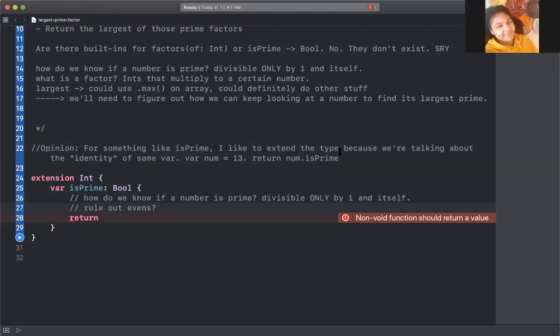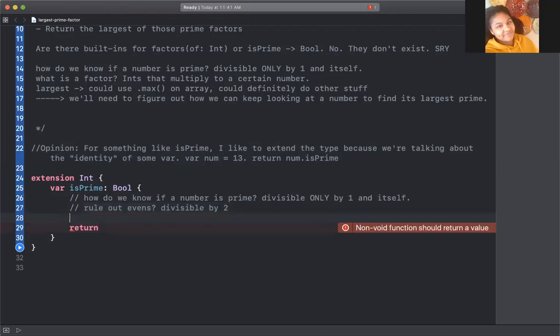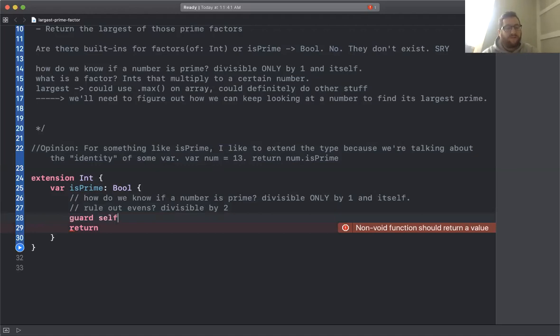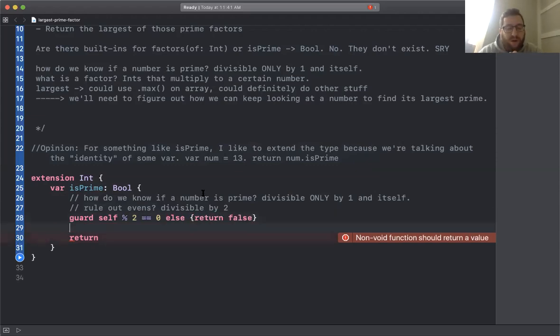Mod 2, it wouldn't be 0. Yeah. So we could say guard self mod 2 equal to 0 else return false. So this guard is just making sure at that step that it is not equal to 0, and if it is equal to 0, so else, then return false.